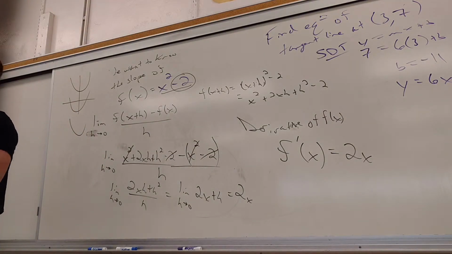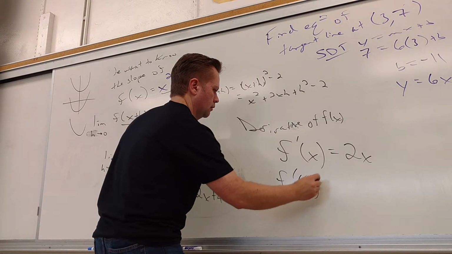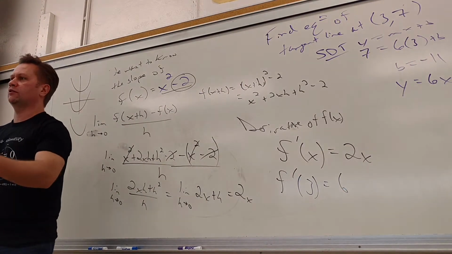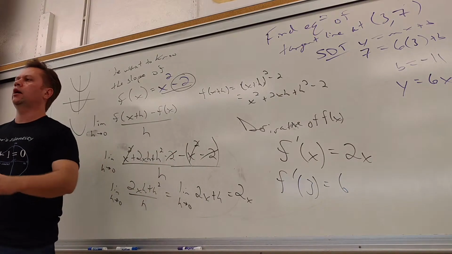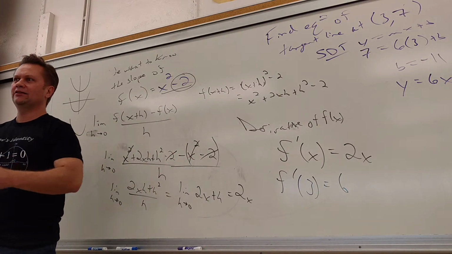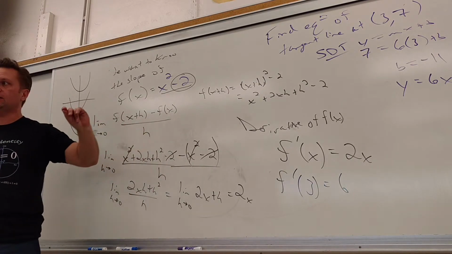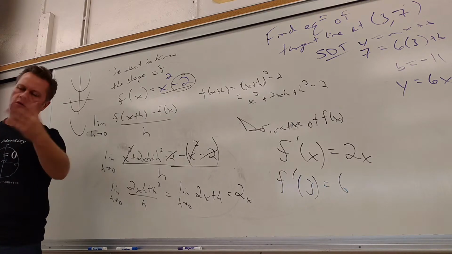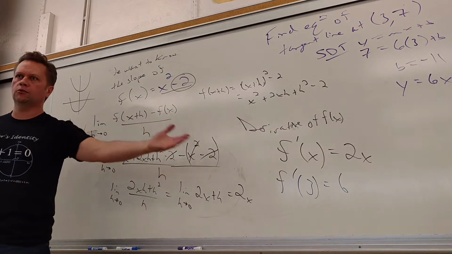Great. So now if I wanted to know what's the slope at 3, we get 6 again like we did earlier, right? But now I can also, somebody said 4, I'm like, okay, good. I got 8. You don't have to redo the whole thing. You can just do it once. So this is section 2.8. Section 2.7 says put a 3 in there. Section 2.8 says, oh yeah, but you can just put an x in there and then use whatever you want at the end. That makes more sense to me.